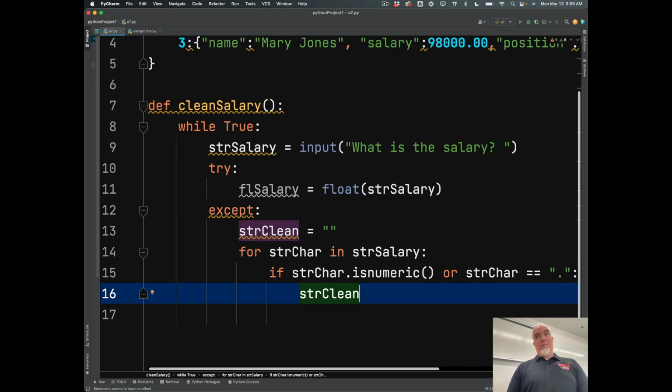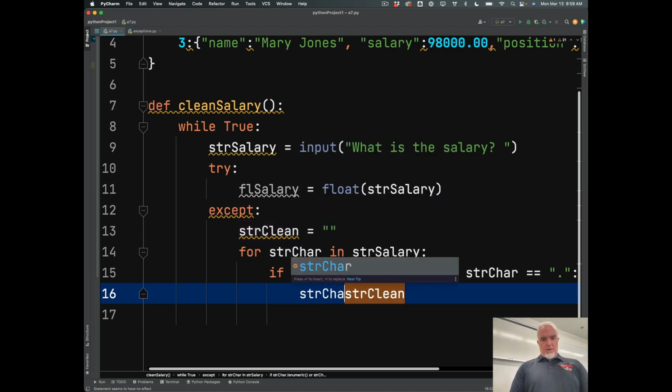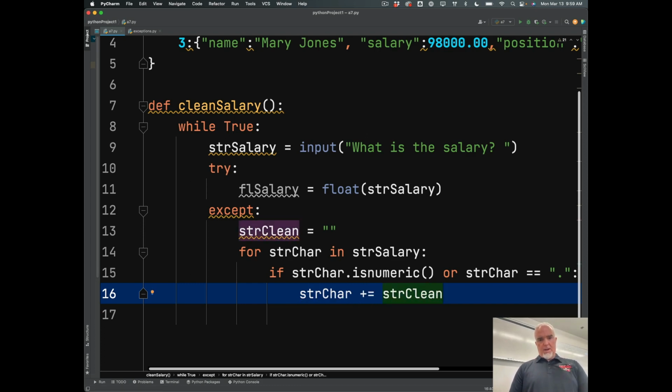Now I know that what I'm doing is going to be a number. It has to be. So I'm going to str clean plus equals str character. No, other way around.